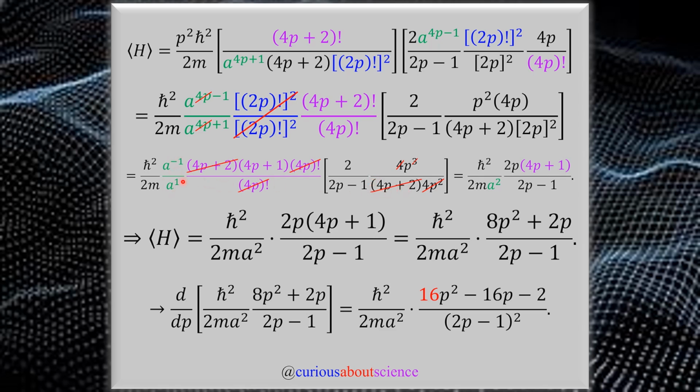Good to go. We simplify the a's down like mentioned before. If we distribute this p squared into this, we get a 4p cubed. Then this 2p squared gets simplified to 4p squared. So the 4s cancel. The cube up here gets demolished with the p squared down there. So we actually simplify this thing in a very simplistic manner. See the a to the minus 1 and a to the 1. That simplifies to 1 over a squared. So that's what we see here. We have our 2p from this and this that are left over. We have a 4p plus 1 from the purple left over. And then we have this 2p minus 1 right there.